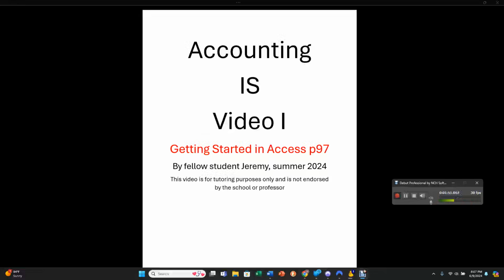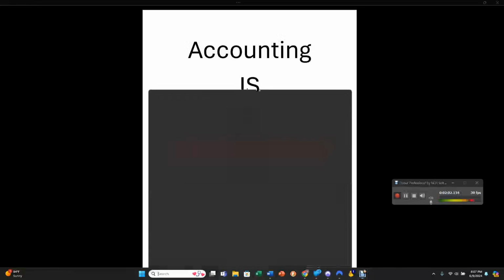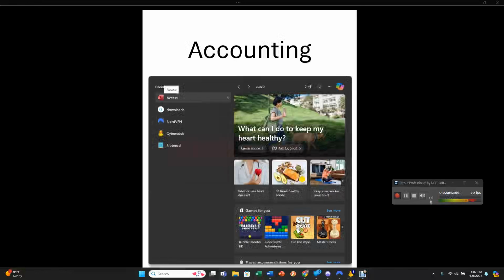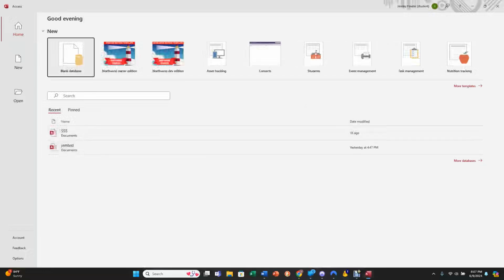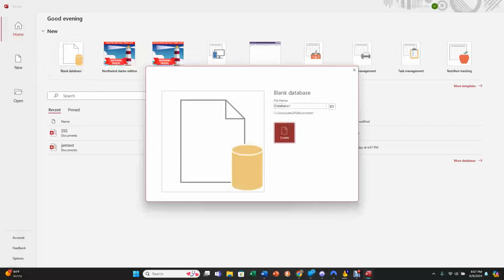So let's get started. Step one, we need to open up our Access. Just like Excel or Word, it should be one of your Microsoft programs. For me, I don't have a quick link, so I'm just going to click here, Access. It's going to open up. Now your window might be a little bit different depending on your version, but it's all pretty much the same. Basically, it's saying here to create a new database. You can either click here, blank database, or you can click here, new database. So I'll just click this one, and up will pop the screen.